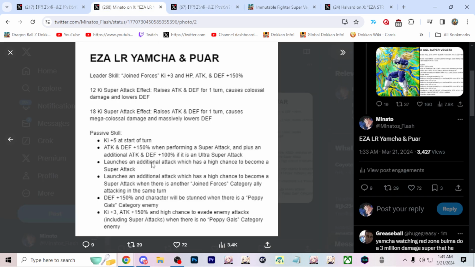So it gets an additional attack that has a high chance to be a super. Then he gets another additional attack which has a high chance to be a super if there's a Joint Forces category ally attacking in the same turn. Then if there's a Pepigal's enemy, he gets 150% defense and he stuns himself, so he doesn't actually attack, which is funny because he's not going to get any of this buff, so his defense is just worse.